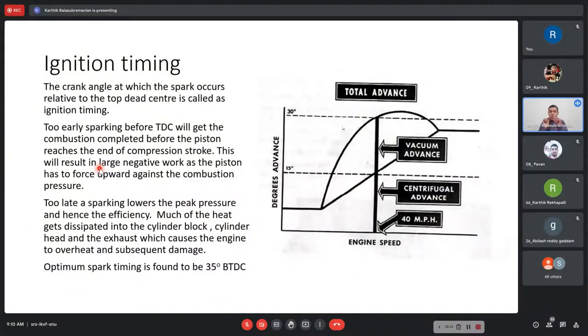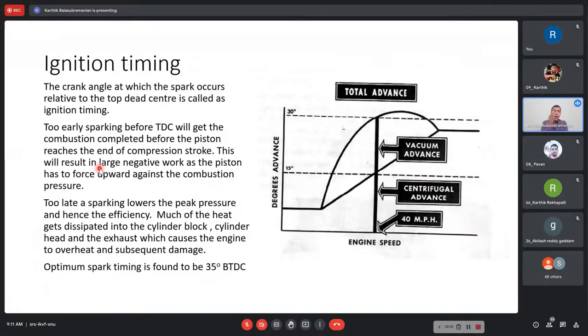When you see that the valve just opens, you can mark that. That is valve timing. In the same way, ignition timing also depends on the angle at which, for example, the crankshaft rotates. When the crankshaft comes to the vertical position, the crank throw comes to the vertical position, the piston goes to the top dead center. But this ignition is provided before the piston comes to top dead center, before the crank throw becomes vertical.